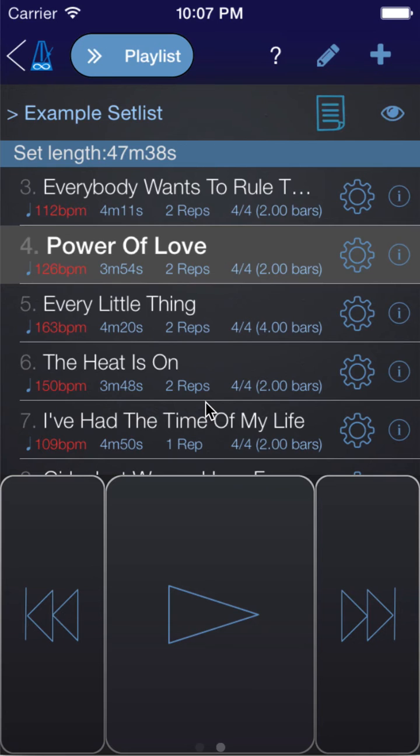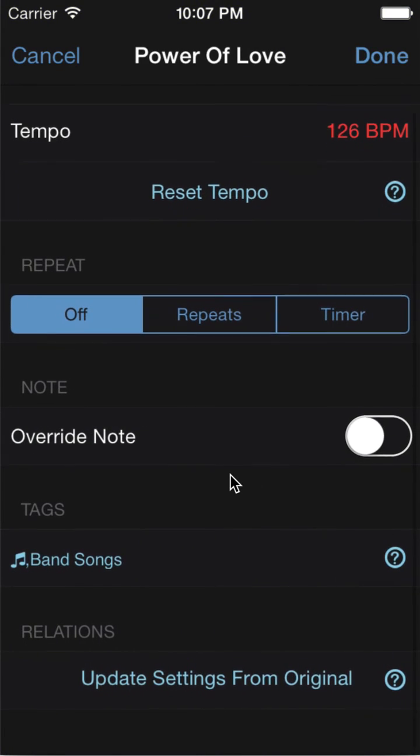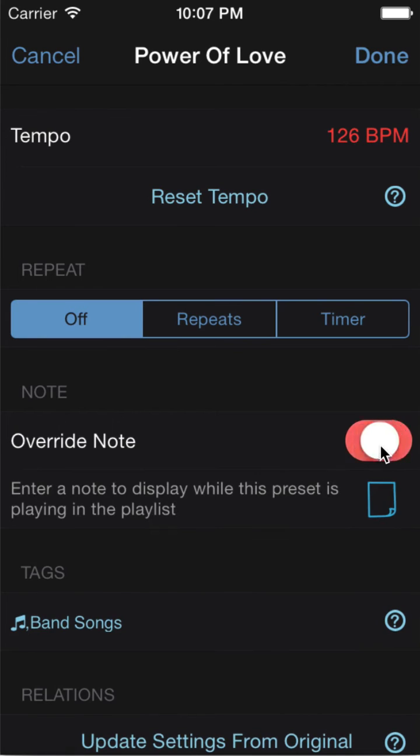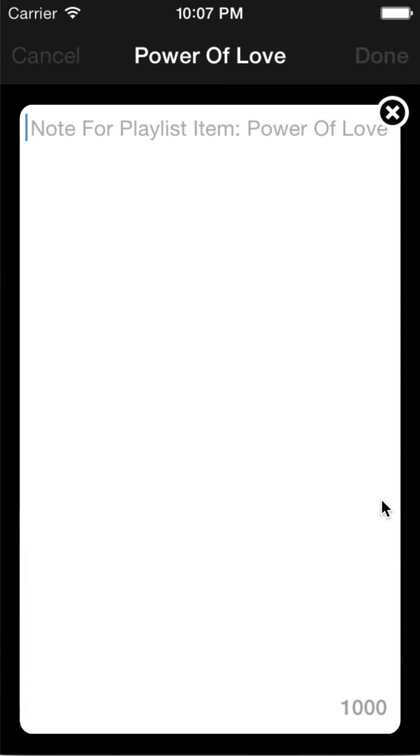A few other useful things. Let's say there's something you want to remember for a specific song. For example, in The Power of Love, perhaps you want to remember that the drums stop after the second chorus. You could click the gear icon, choose Override Note, tap on the note icon, and say drums stop after second chorus.